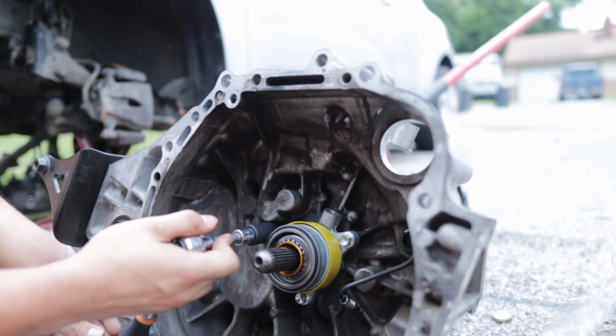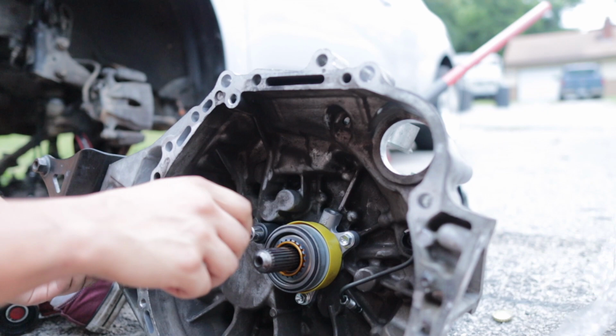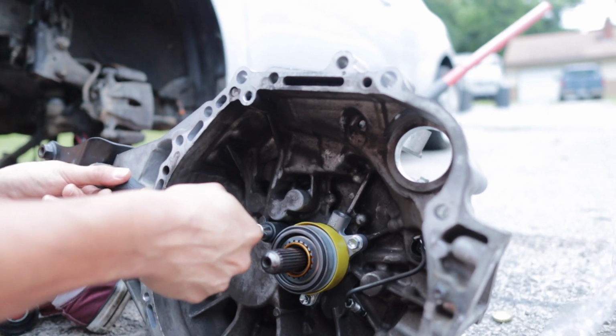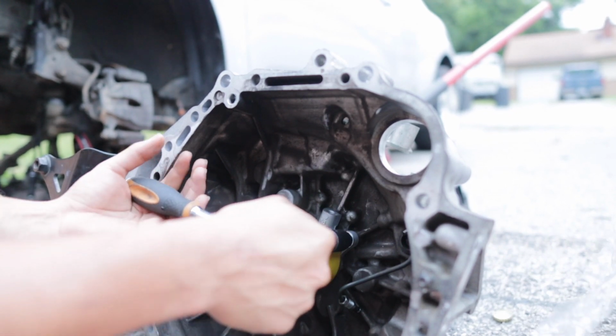All right guys, so we don't know the torque spec, but we're gonna do a half of a turn, okay? Would that be half of a turn?